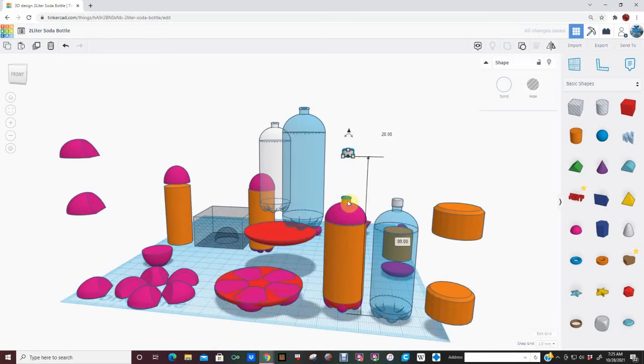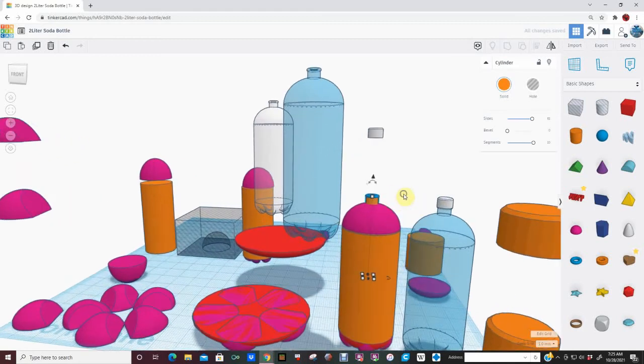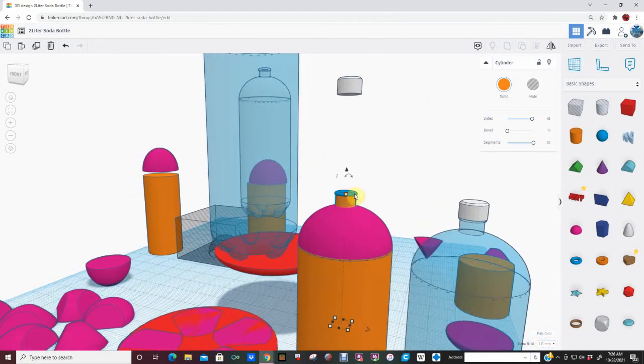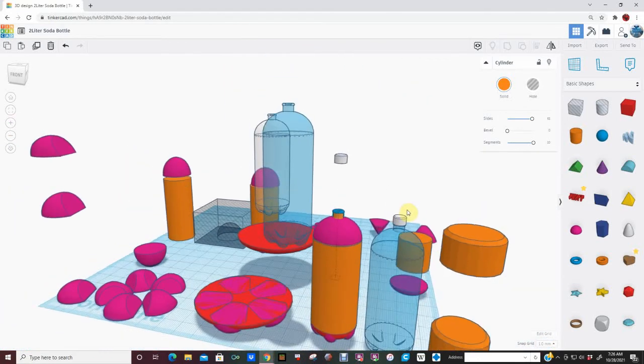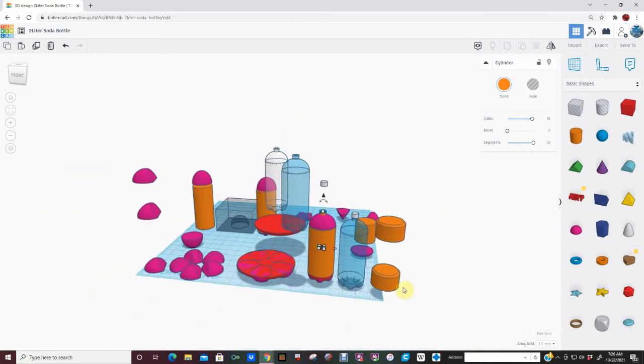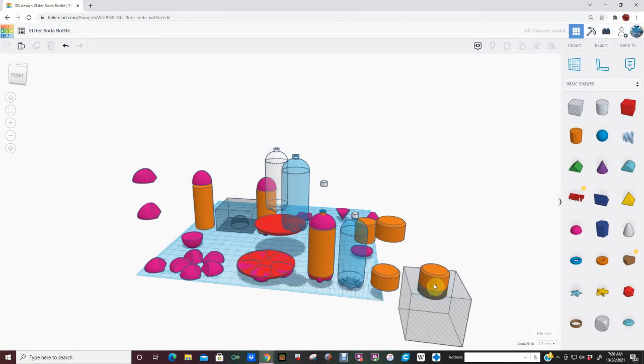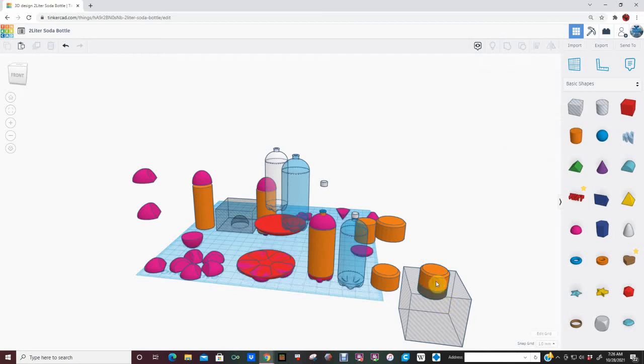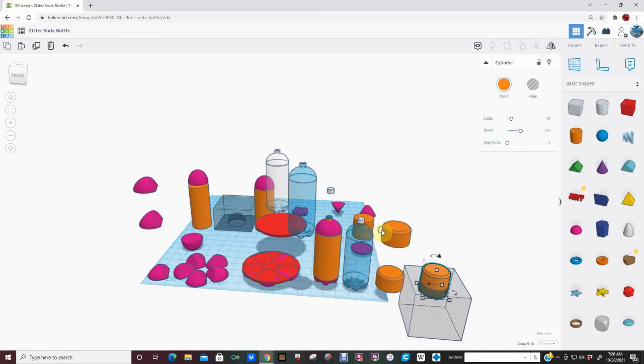I then took a cylinder, minimized it, and then put a ring and fit it on there. And then I made the cap by just taking a circle and I just beveled the top of it. Just right there. Slid it to 126 to make the bevel and then minimized it and put it there.